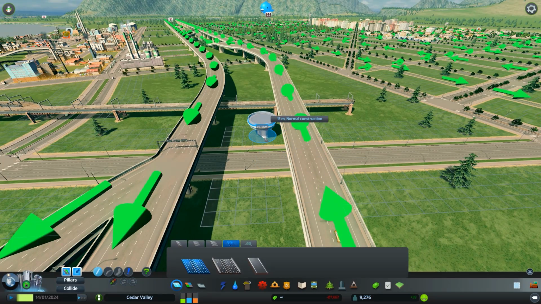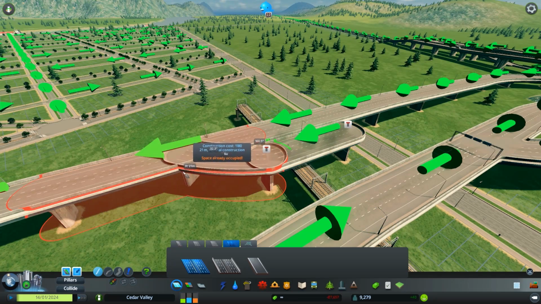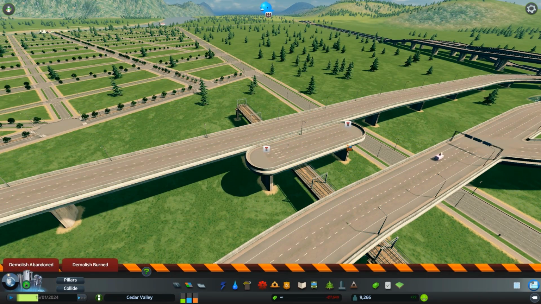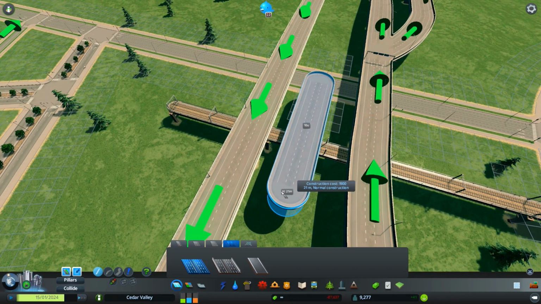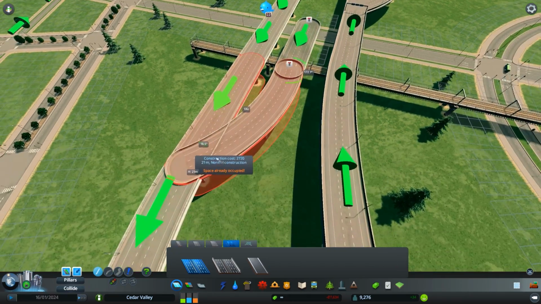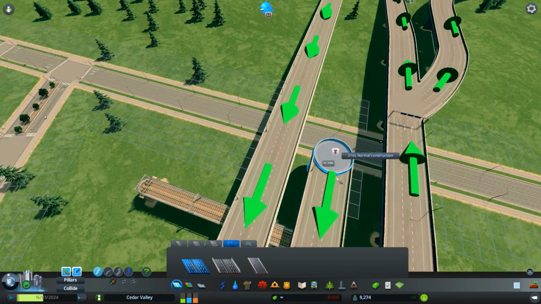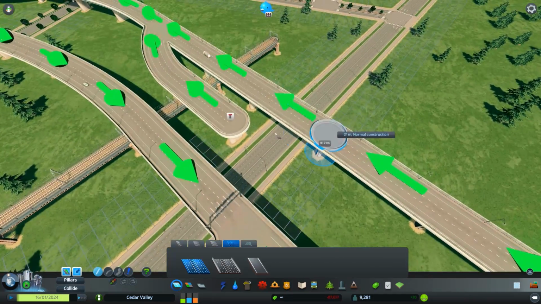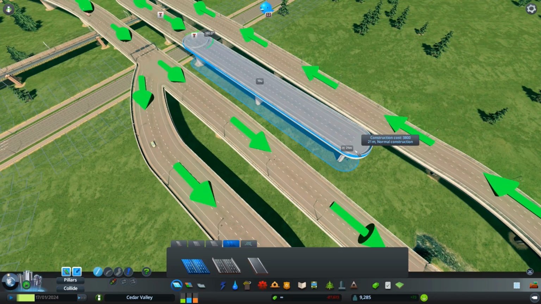So I think it was 21 actually. Yep, that seems accurate. So let's see if we can get this, might have to go one tile over, or one unit, or whatever you want to call these. And hopefully we can get it connected. There we go. Fantastic. And we're just going to continue this way.